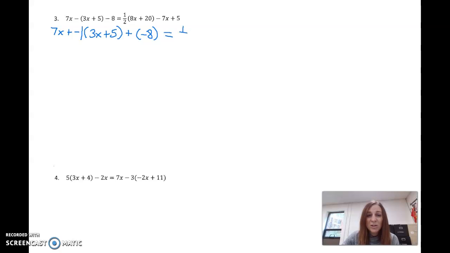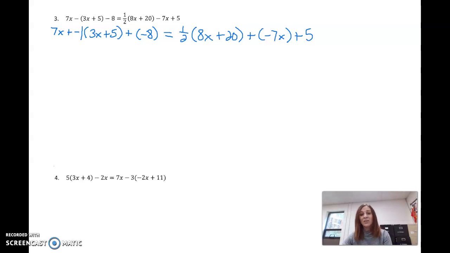Equals, I'm going to just leave this for now, but we're definitely going to use the distributive property. It's all adding, we could have done it. Instead of saying minus 7x, I'm going to say plus a -7x plus 5. Now, remember, that's not in parentheses, so that minus only goes to the 7x. Long problem, so we're going to keep cracking away at it, okay?